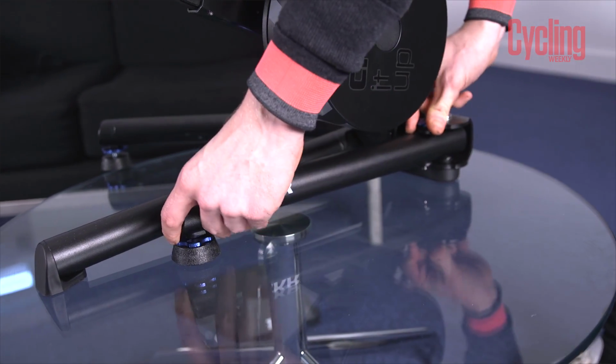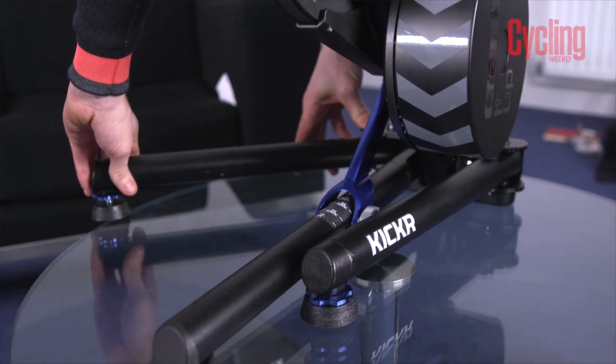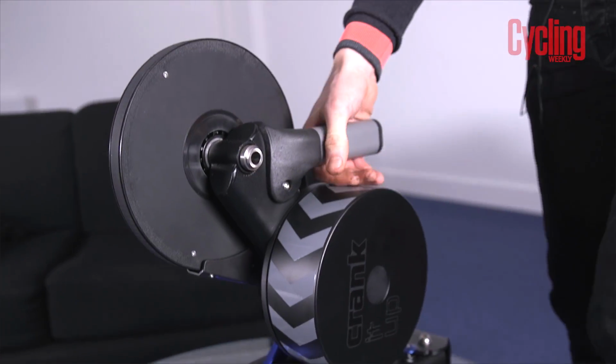So let's talk basics, which is just visually how they are and the shape of them. Firstly, the new Kickr, which was a modification from the original Kickr design, has this really useful carry handle on here. I've got to say, it's probably one of the easiest turbos to manoeuvre and live with. I live in a flat in central London. The Kickr has been the easiest to transport up four flights of stairs and live with at home, in terms of packing away, getting it back out, and just general dealing with it.